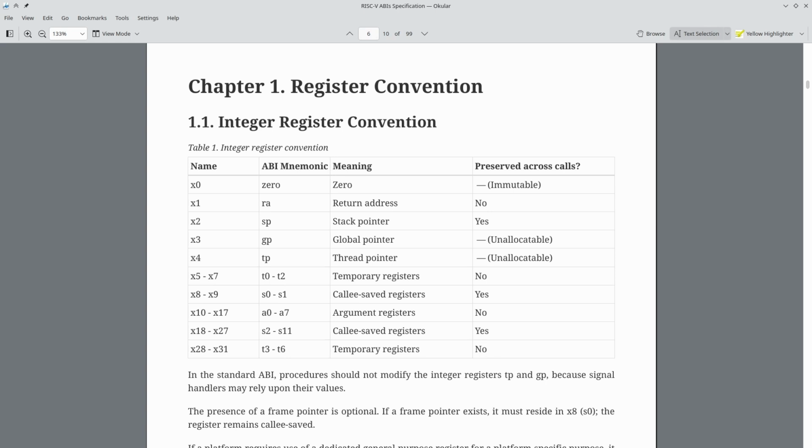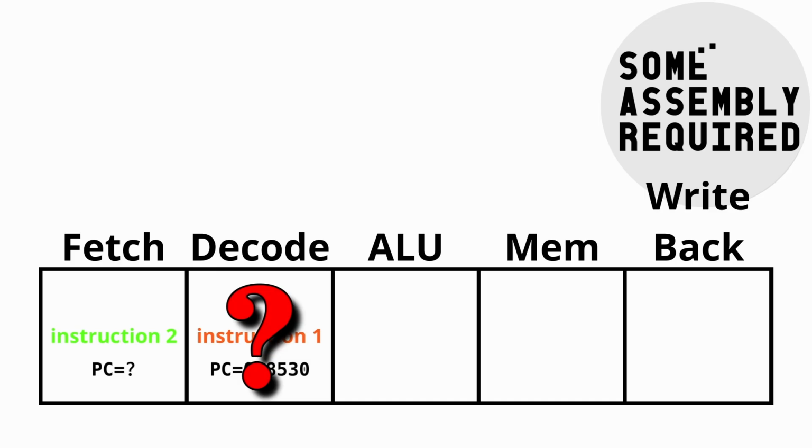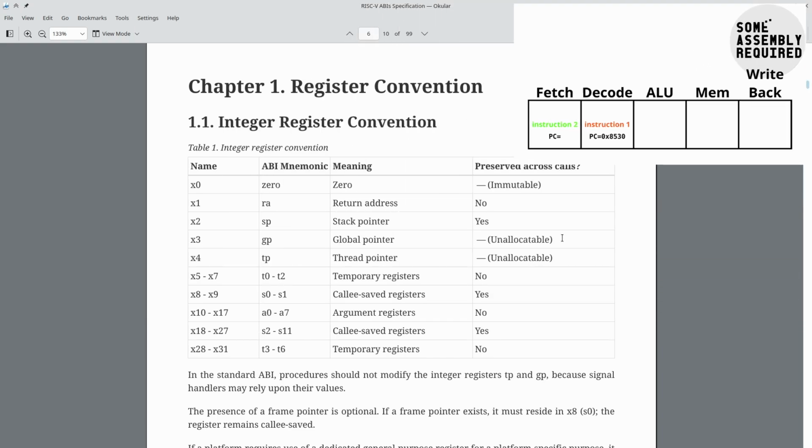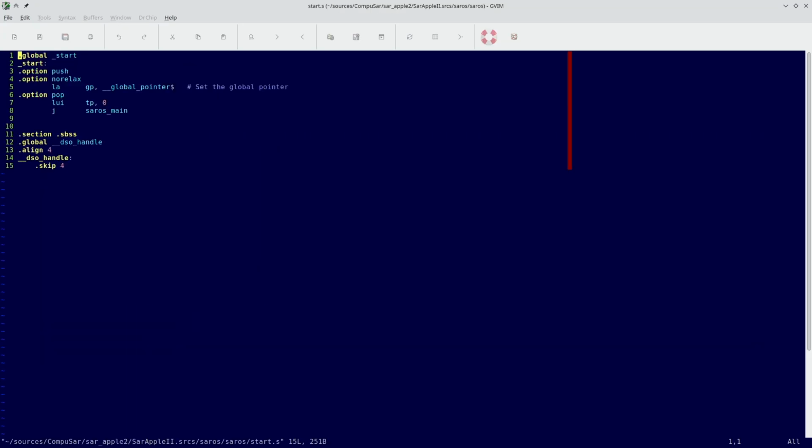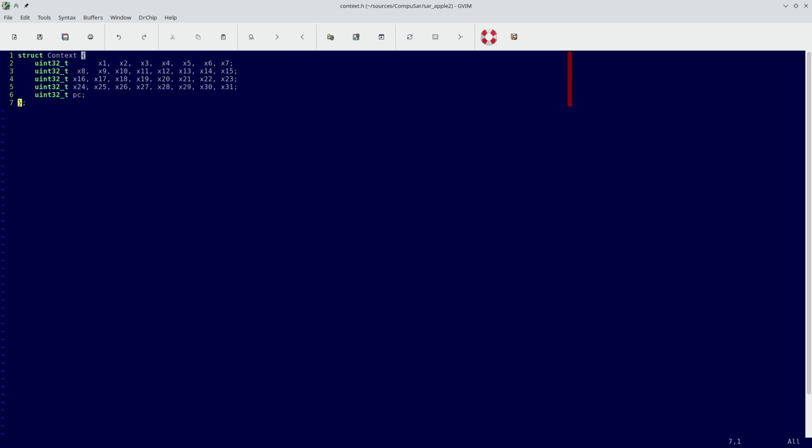As such, we can rely on the meaning assigned to registers by the ABI when we evaluate the register's purpose and importance. For example, register X3 is named GP or global pointer by the ABI. It is marked as unallocatable. This means that the compiler never produces code that assigns values to this register. Its precise meaning was covered by the previous video, now appearing at the corner of the screen. What this means for us is that we can initialize it once at the start of the program and it will never change value again. But if it will never change value, there's no need to save it.